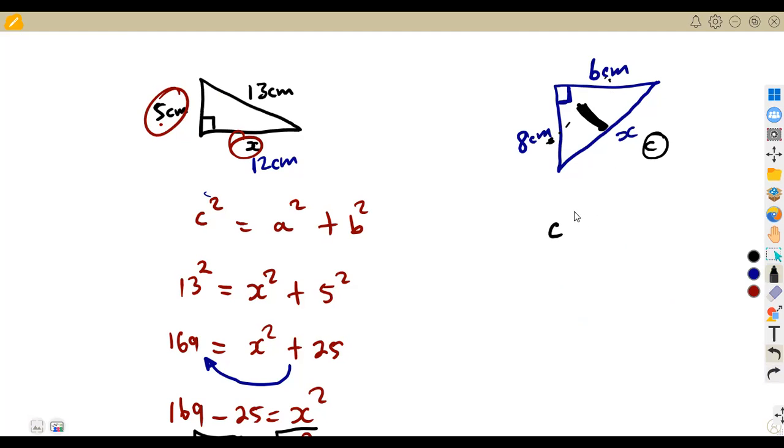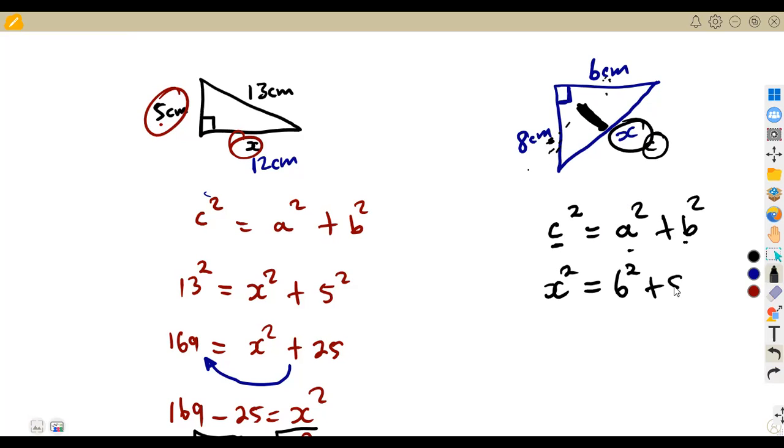But what matters is that the hypotenuse squared is equal to A squared plus B squared, which are the shorter sides. This is the longest side, which is the hypotenuse, the one opposite to 90 degrees, which is our X in this case. So that means X squared is equal to A squared plus B squared. We've got A and B, which is in any order that you're going to take. So you can take this as 6 squared plus 8 squared, or 8 squared plus 6 squared.